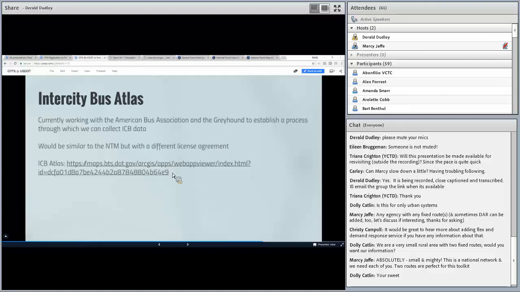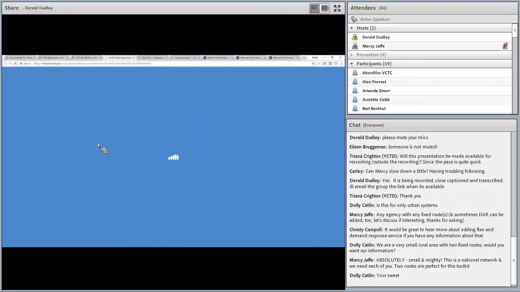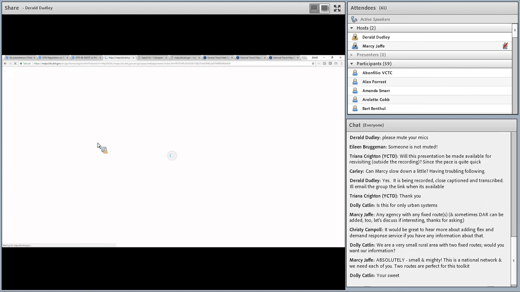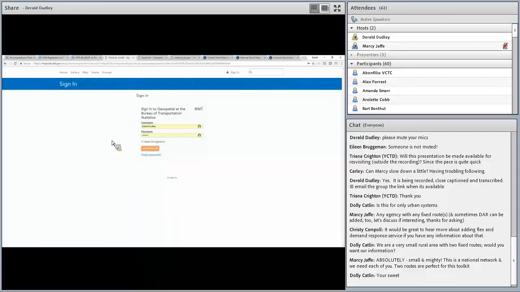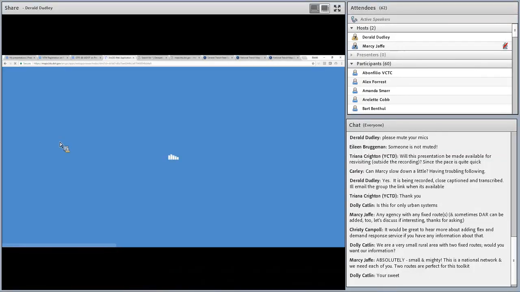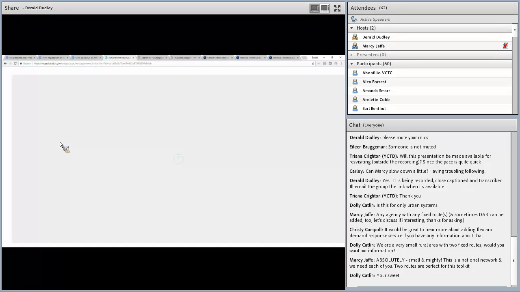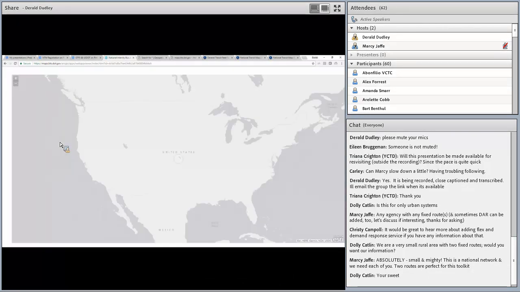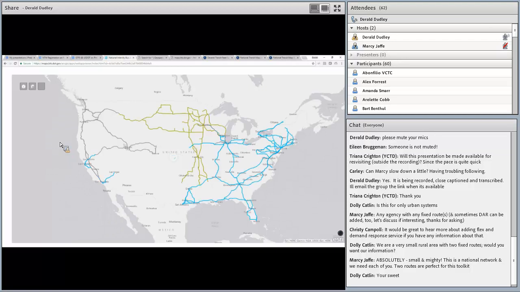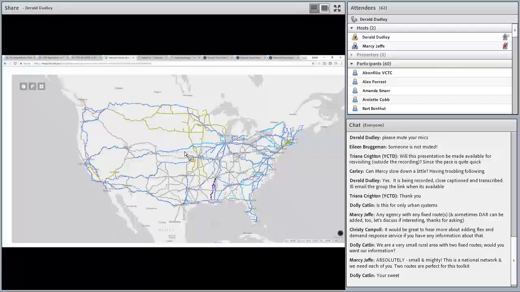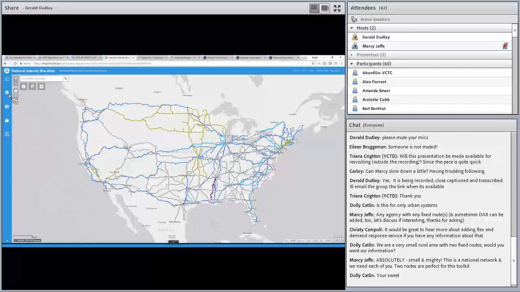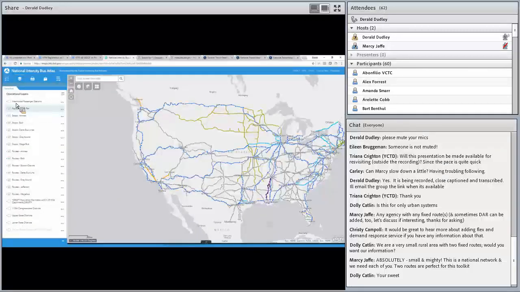This link will be alive for about a day, and then I'm going to turn it back off, just so you guys get an idea of looking at it. But it's in draft form now, and we don't want to let everybody know that, or we don't want too many people creeping around yet. Pardon me. All these routes are a different intercity bus line. Each one of the dots is a stop.